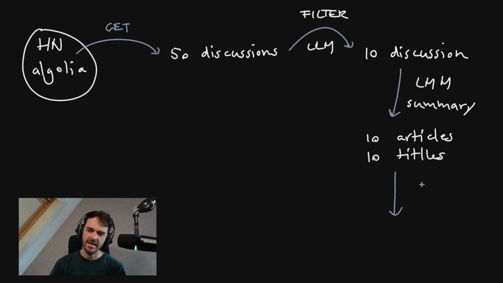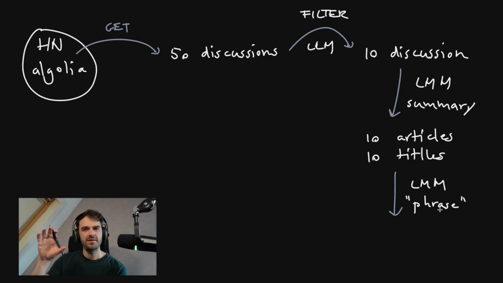So those titles are going to go through one LLM that's going to try and grab a visual phrase. It's going to look at the title of the article, and try to see if it can come up with some sort of phrase that could be used by an image generator. The benefit with phrases, especially a nice little noun chunk, is that they tend to visualize a lot nicer. You can just say, hey, I want a picture of thing in the style of thing with extra setting. Doing that with a full sentence is a little bit harder to steer, so getting it out as a phrase is definitely nice, because in the end, that is going to give me 10 prompts for visual purposes.